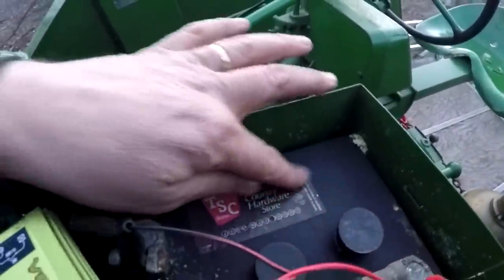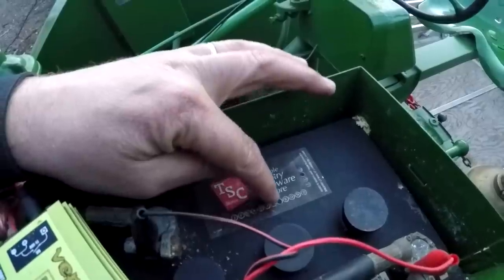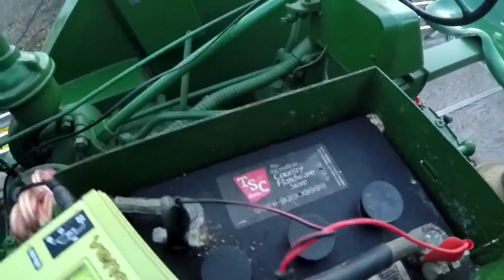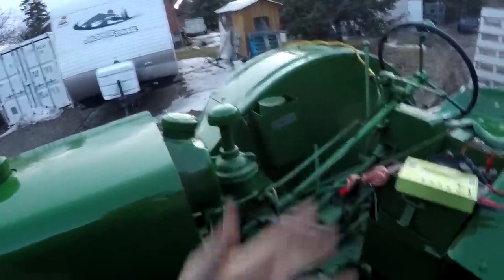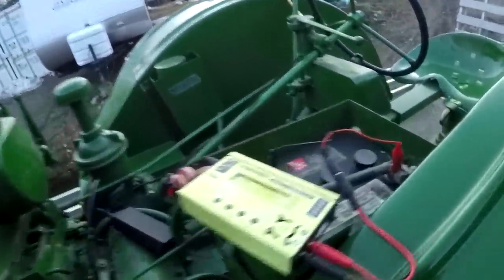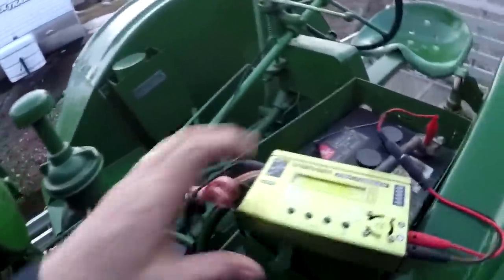But this is, I don't know if you can see, but 10, 11 scratched out. January, February, March, April, May, June, July, August 2011, they bought that. So 11, 12, 13, 14, 15, 16, 17, 18, it's an 8-year-old battery. Probably not too much good. Darn it, I should have brought my tester up, but it's got to be charged up fully. But anyways, everything I think is out of the way.